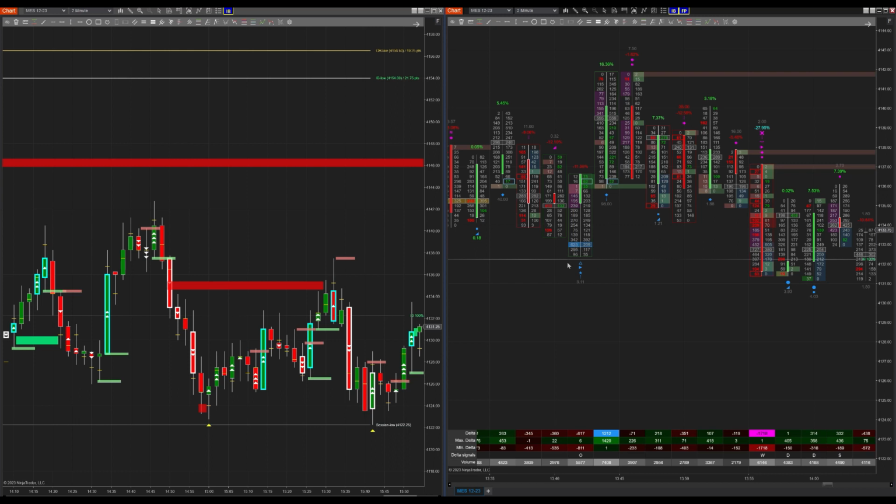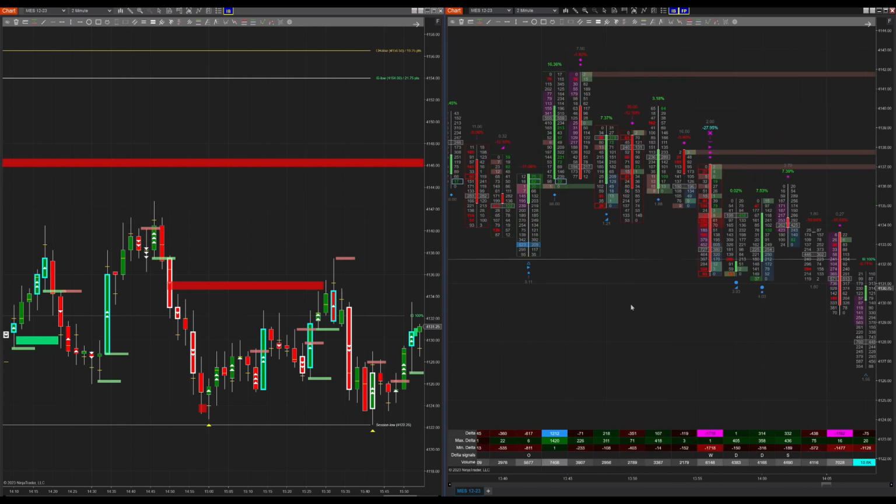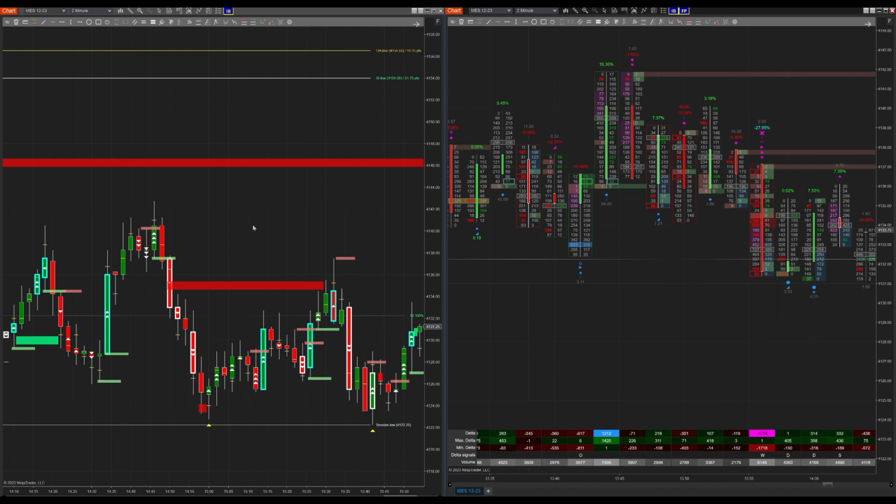So market will have a tendency, I don't have it highlighted here. The market will have a tendency to come back and clean up, tidy that up, right? 0, 0, 0, 0, 0, 0, 0, 0, unfinished auction right here. Right, so the market may come back. Well, here it doesn't take long before it tidies that up. Then, oh, there's more things in here, but that's for another video.